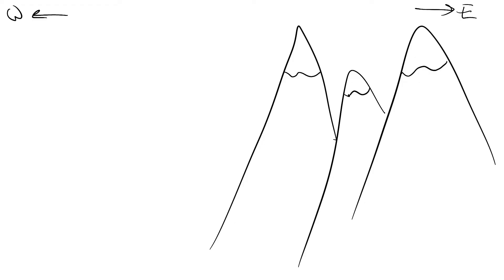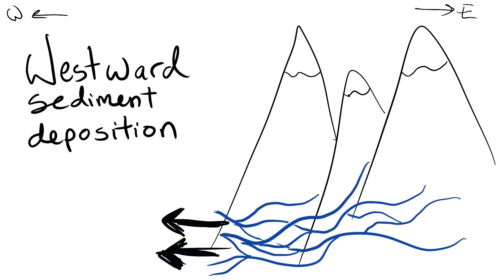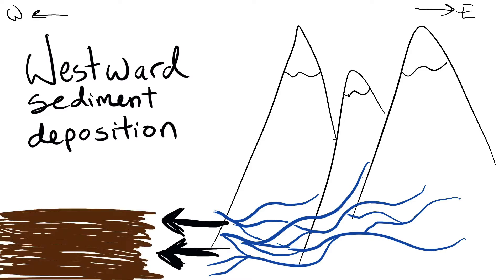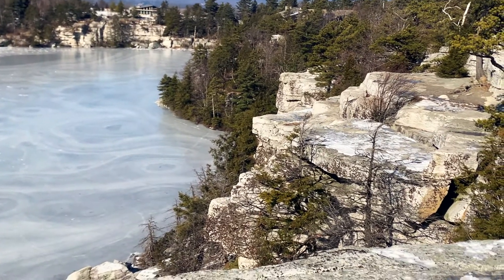Right after the Taconic Orogeny there were huge mountains over to the east. There are still the Taconic Mountains today, but they're much smaller. When they were younger, before they eroded away, they were really large. Rivers came off those mountains, steep and fast, bringing lots of sediments westward. The sediments were weathered, eroded, transported in those streams, and eventually deposited over here in the west as quartz — and that's what makes them that really bright white color.